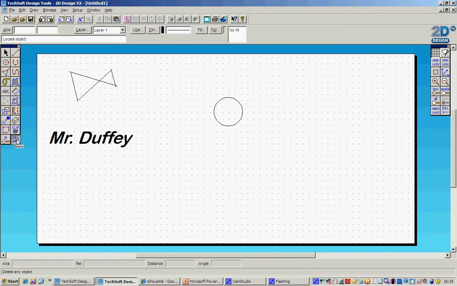If you click and hold on the del any tool, you can delete part of a line where 2 lines cross. So the second option there is to delete part of a line. So let me show you what that does. Instead of deleting the entire line, it just deletes part of the line.